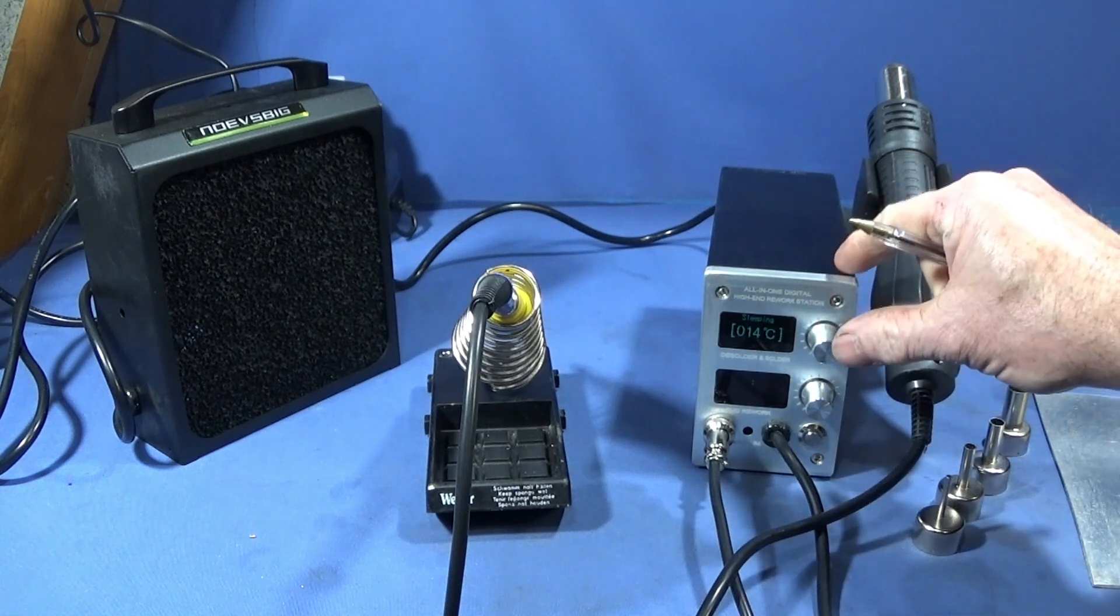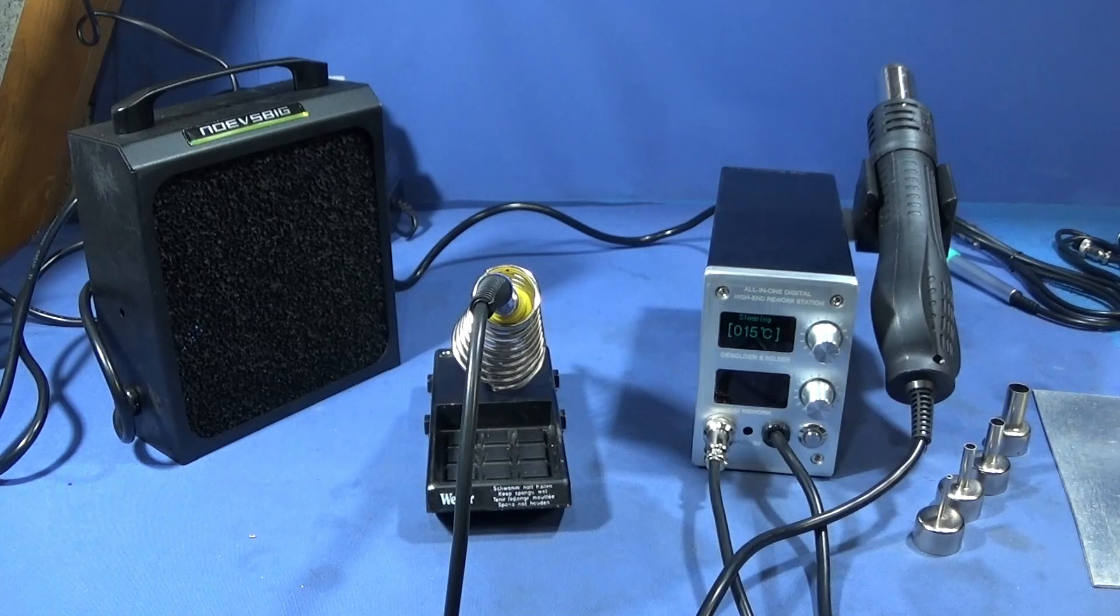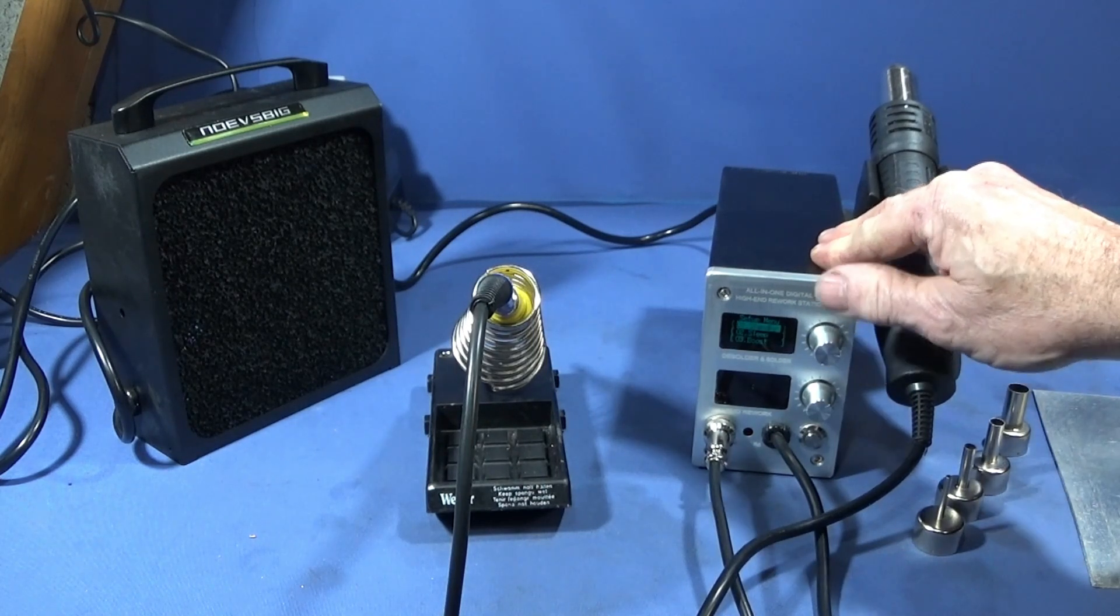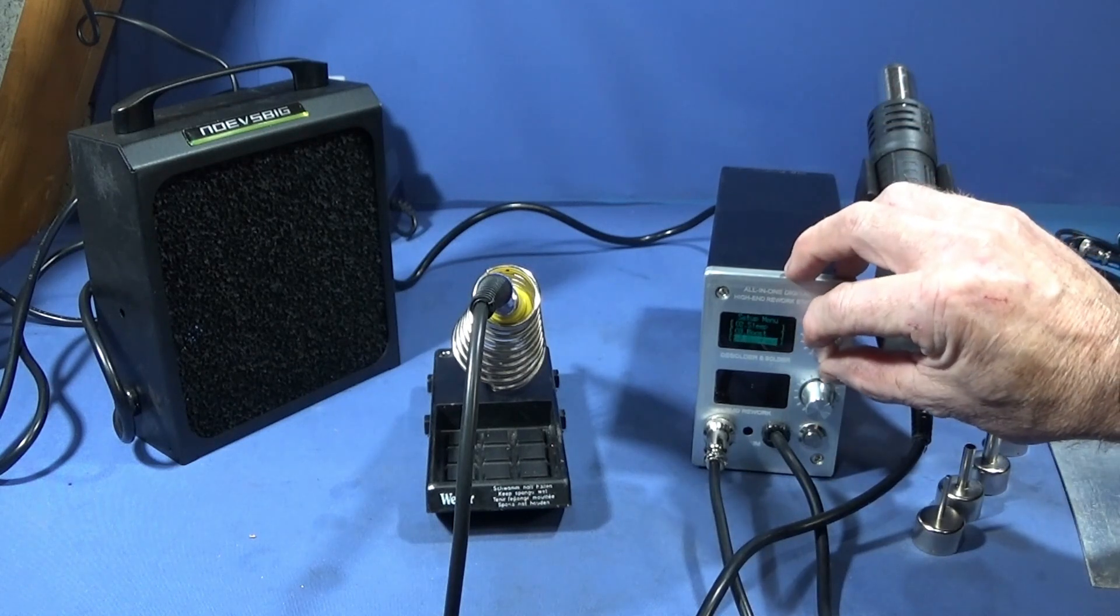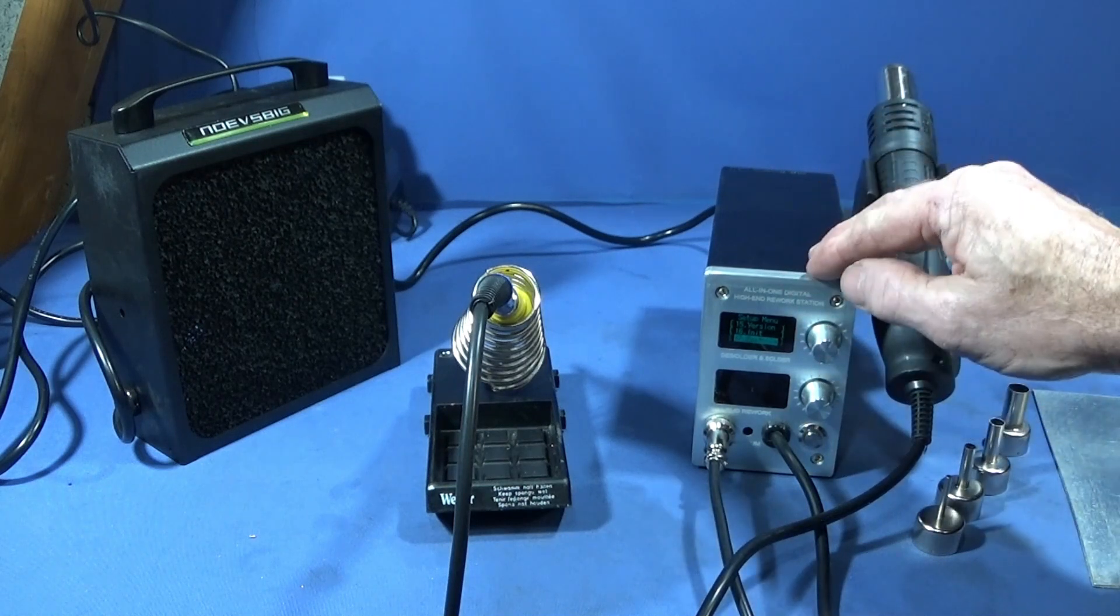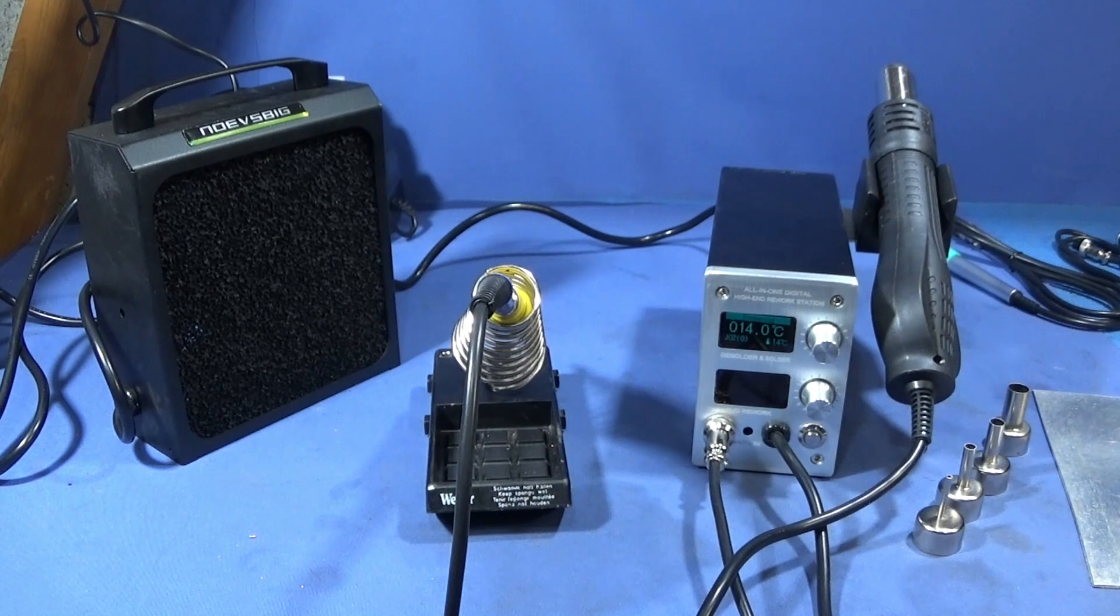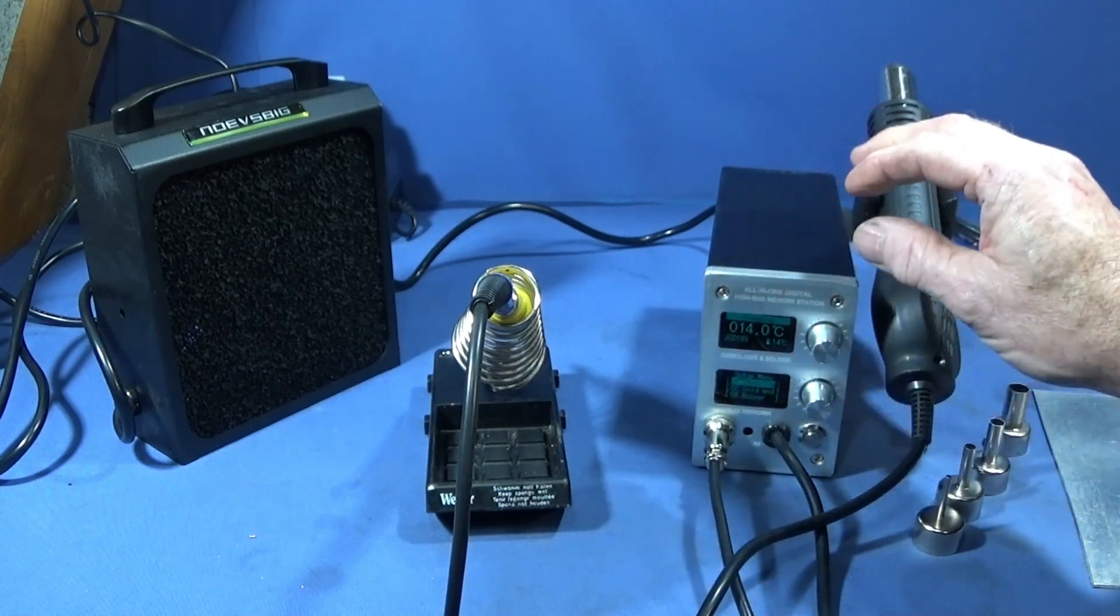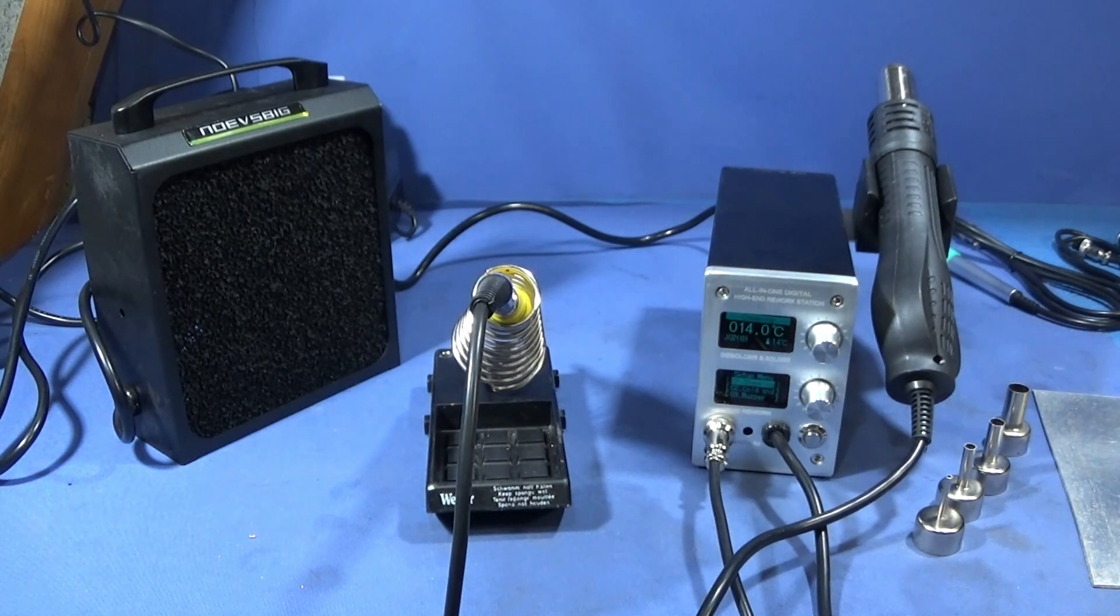You have a top switch for the soldering iron and the lower switch for the hot air gun is a switch and control knob combined. If I press and hold the knob at the top, the menu is operated and I can go through different settings like standby, boost, cold end. There's about 17 different settings and 17 is the exit mode. The heat gun has the same menu system. It's got a buzzer so you know when it's reached certain temperatures or standby mode.